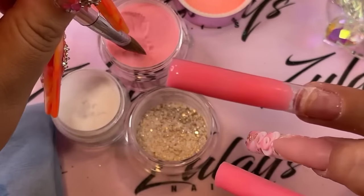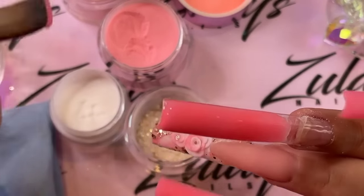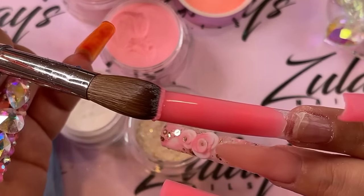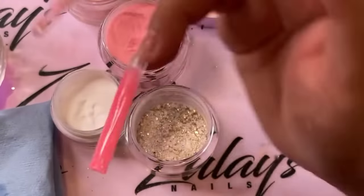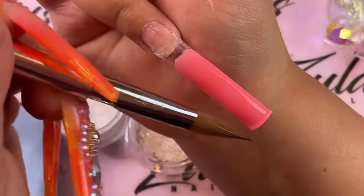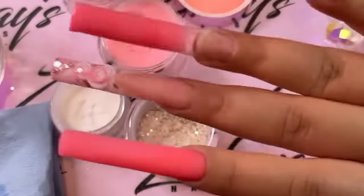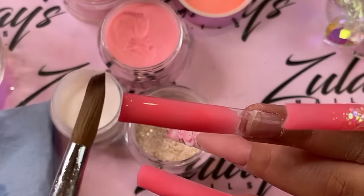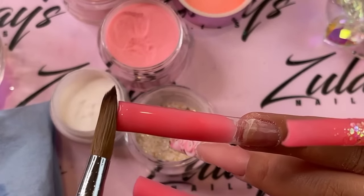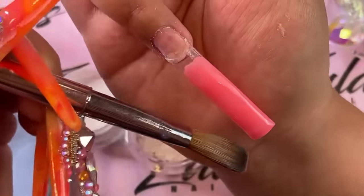Zuley, have you ever done a Disney series like designs that go with characters? No, I have. Well, actually, I did on one of my clients once, but it was like basic. Only because I didn't really grow up on Disney, so I'm not a super Disney fan like that. I'm starting to like Disney now that I go more often, but no, I haven't. I don't love Disneyland yet that much.